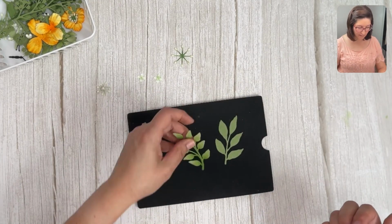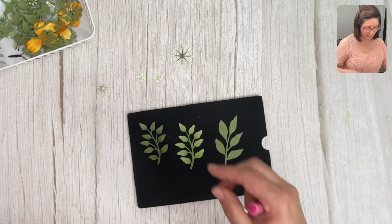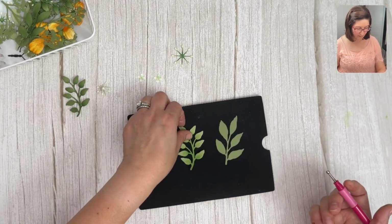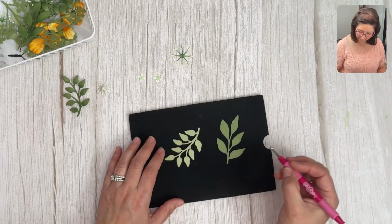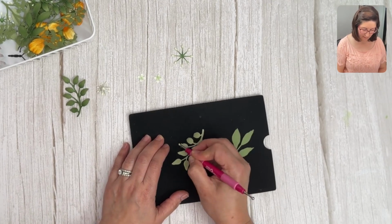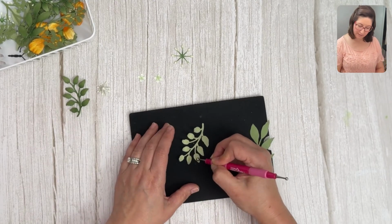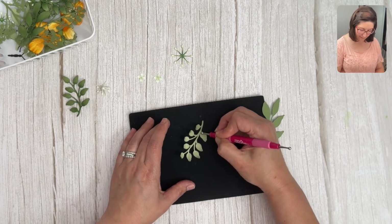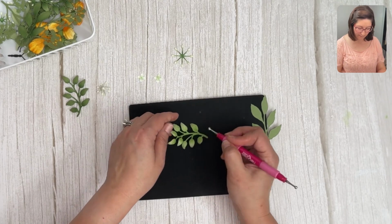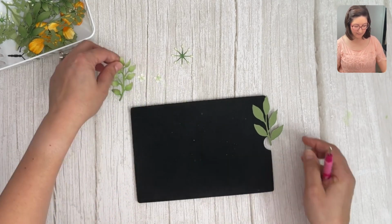Okay, so for our leaves right here, let's see, what did I do? Okay, so that's that one. Both of them are going to be shaped on the back. I'm going to place it face down, pull it from the tip of the leaf, and then just pull it towards the base. These ones I'm not spritzing because they do not require a lot of dimension. I'm just going to place it down, press it on the back, and then press it a little bit lightly on the stem like that.